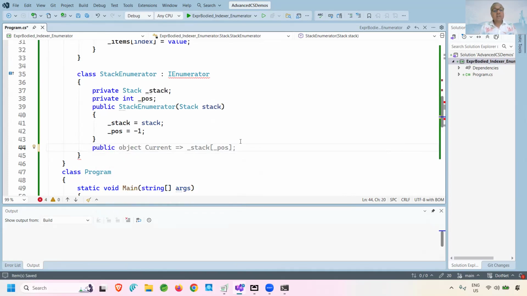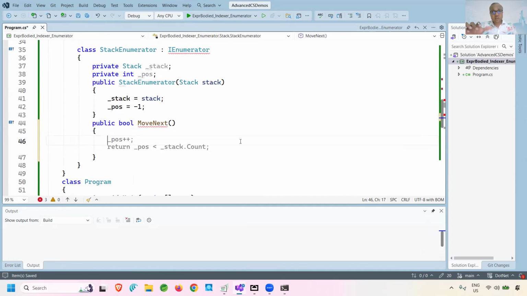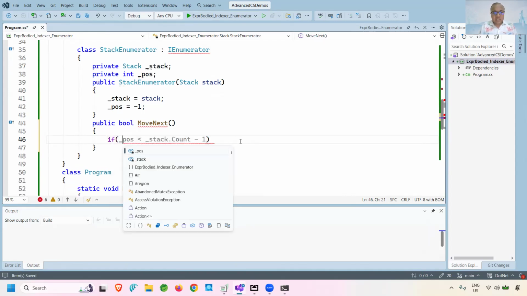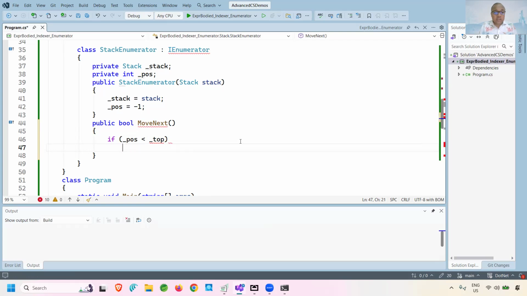The first method that I'm talking about is MoveNext. Inside this method, I want to check whether it is possible to take it to the next position or not. I will do it by checking if position is less than top, the number of elements actually present in the stack. Then I want to increment position, and since the increment is possible, I say return true.